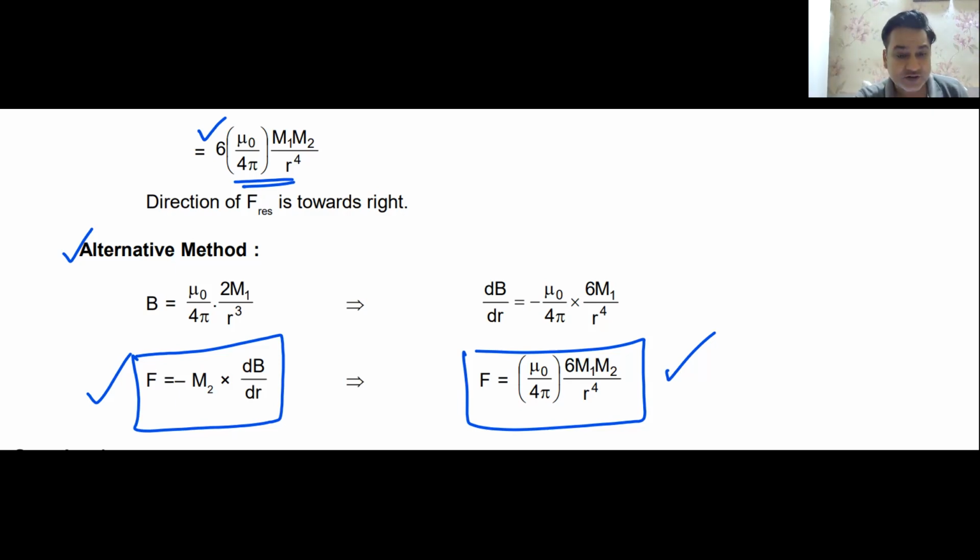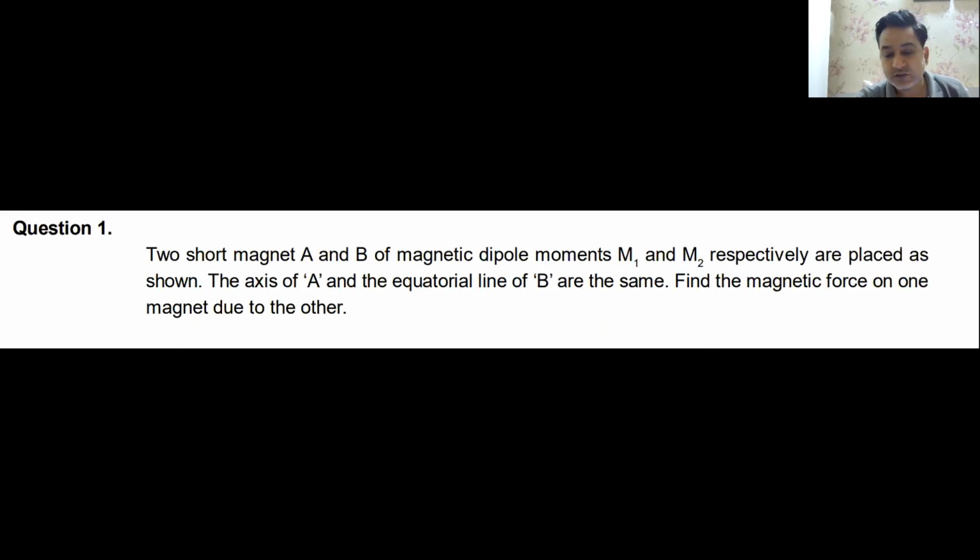So here comes the next one. I'll give you 2 minutes to do this. Remember, this is not a question on magnetic dipoles. This is a question between two magnets. This is also a question between a loop kept like this and a loop kept like this. Are you getting my point?